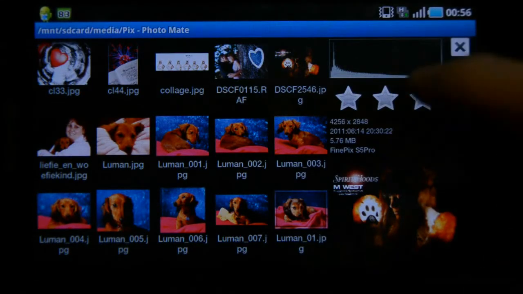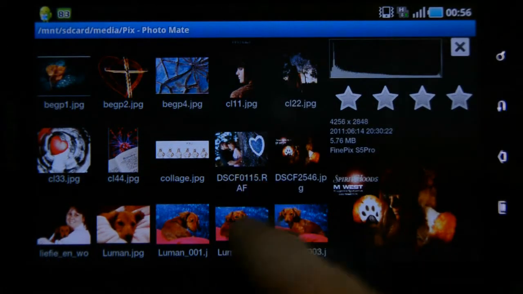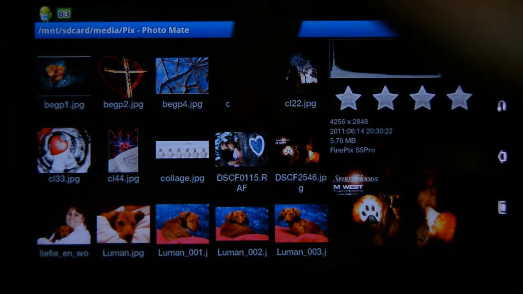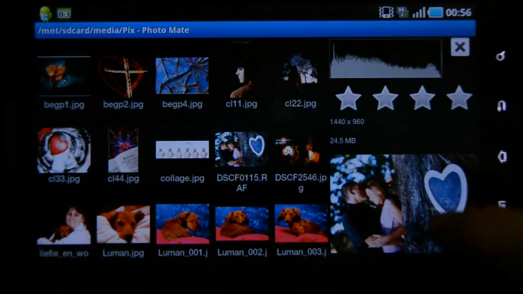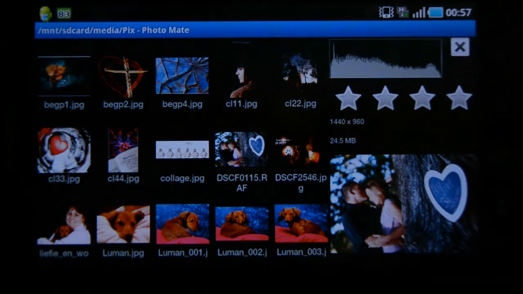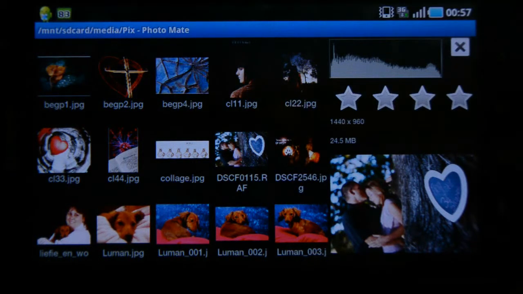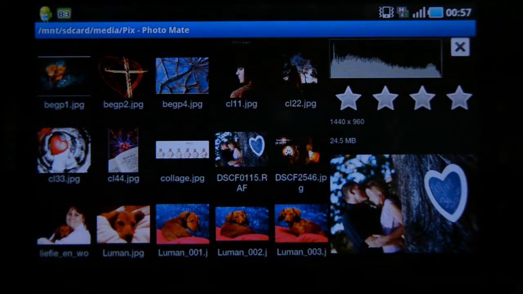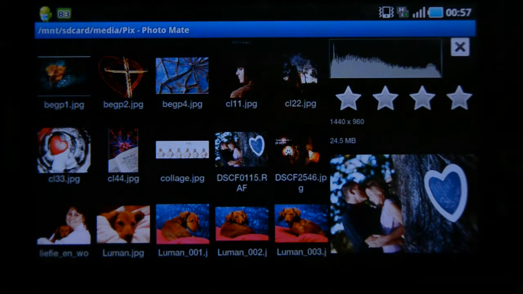So now I mentioned that this has got RAW support as well. Now here I've got a .raf file. You can see there the .raf file. If I click on it, here's a little sample pic of it. Now when I click on it, the first thing I notice, it doesn't show me which camera I was using, and this is a file straight from the camera. Now they said in the description when you download the software that it does support .raf files, which is the Fuji format for raw files.